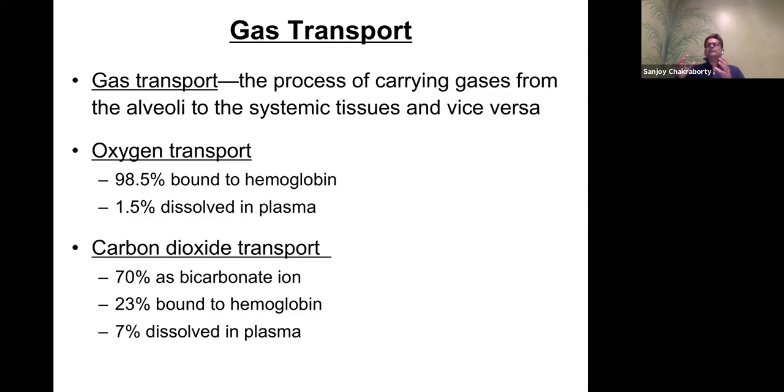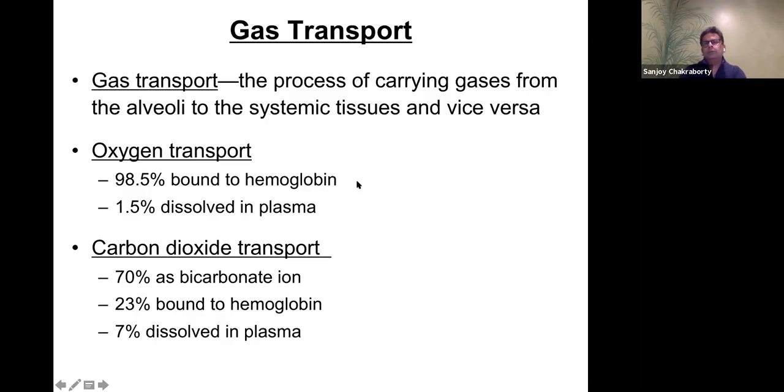You have to imagine this. As soon as the oxygen goes into the blood, a little bit is dissolved in blood plasma, but most of it is captured by hemoglobin, because hemoglobin, remember, is made with 4 polypeptide chains, 2 alpha, 2 beta, and at the end of each chain there is an organic group attached, called heme. At the center of that heme group there is an iron atom, and the iron directly binds with oxygen. We learned that in the blood chapter. Because of that nature, a tremendous amount of oxygen can be bound.